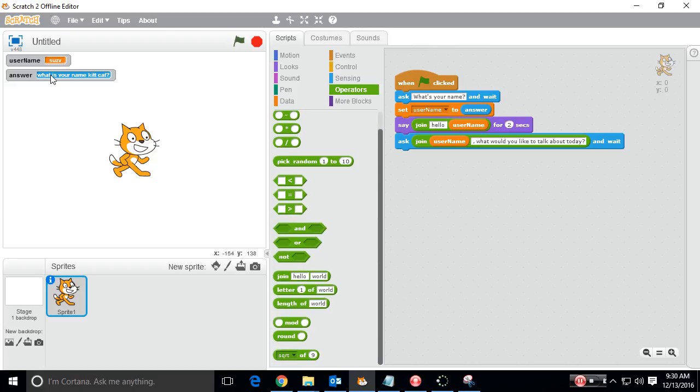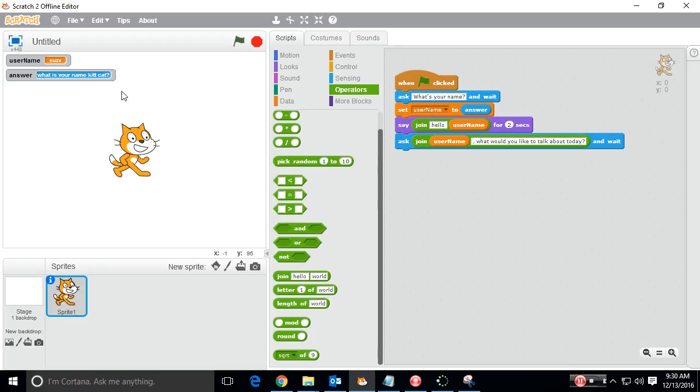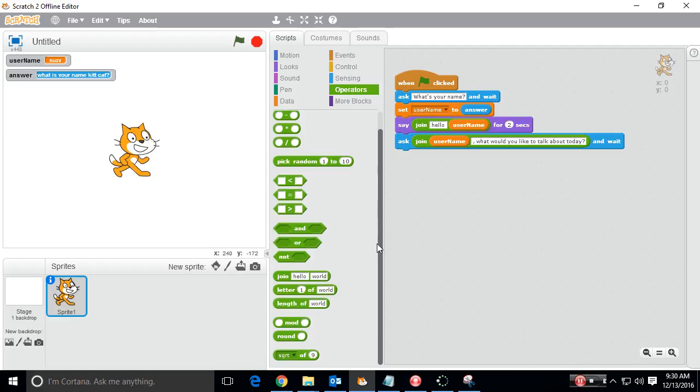Obviously, powerful AI machines are going to look at each word and try to put those in categories like we did in the last assignment. Well, what is a question, an interrogative, is a verb, your is possessive pronoun, I guess, and name is a noun, and kit cat, that's gibberish, whatever. They would try to sort all that, but we're not that good, right? We're just going to look for certain keywords. If they say Death Star, we're going to talk about Star Wars. If they say Star Wars, we're going to ask them which was their favorite, anything like that. Okay, that's as good as we're going to get.